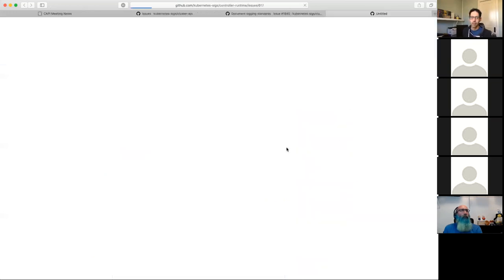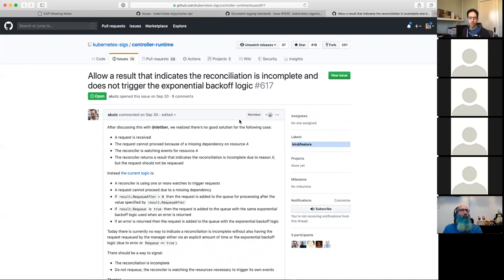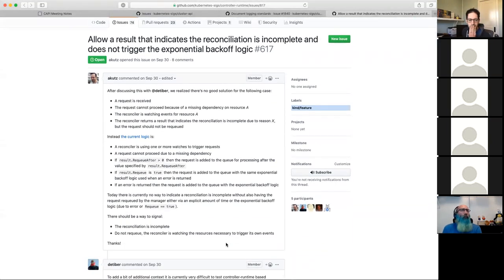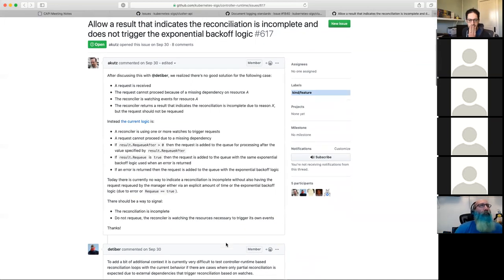Right. I posted an issue in chat. I filed this issue a while back, basically saying it'd be nice to be able to return an error that doesn't make something enter the backoff queue. I need to follow up on this. With Go 1.13 allowing you to include the error or even print a stack trace with line numbers, it may be nice if we could push this into controller-runtime. So if there is an error, you can return it and say this shouldn't enter the backoff queue, but we would like this logged, and that would be a nice standard way to handle the logging of the error. My understanding was that the Go 1.13 error changes do not include stack traces. Oh, maybe I'm thinking of the errors package then. I have to double check. Yeah, Dave Cheney's errors package will do the stack traces, but I believe they left it out of 1.13, which doesn't make it super useful. Yes, you're correct. Michael?